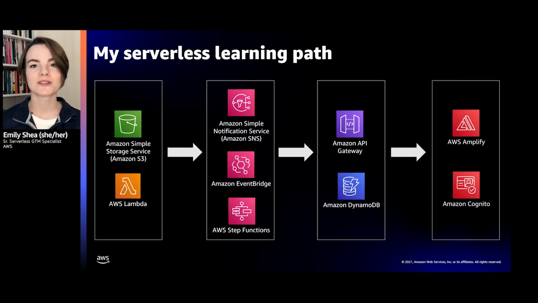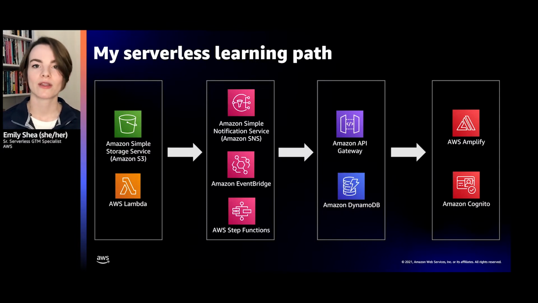And then lastly, the last couple of services that I've added into my serverless stack have been AWS Amplify and also Amazon Cognito. Cognito has some great capabilities for managing users, so usernames and passwords and all of that functionality, to be able to add some user profiles and authentication into my serverless stack. So these are the services that I tacked on one after another and slowly started to build expertise with. But the services that you choose might depend on the application that you want to build. Maybe you want to add some image recognition, and so you'd like to call Amazon Rekognition in there. Or it could depend on your skill set that you're bringing.